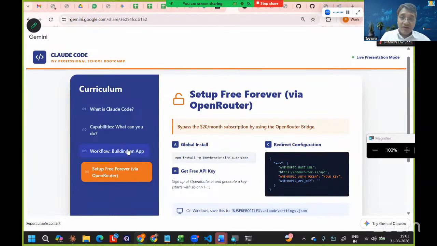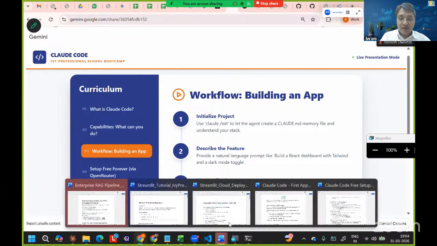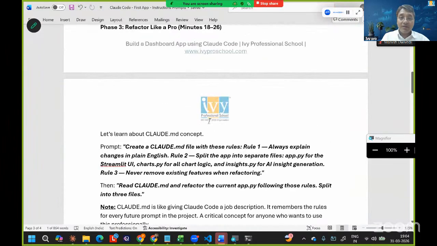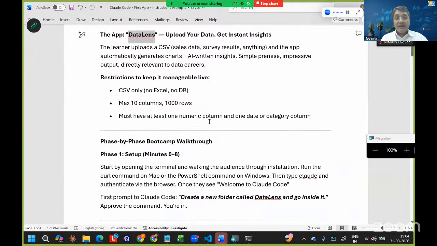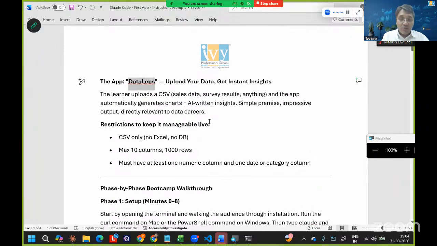Now, as I mentioned, I created a very simple application, because we of course don't have so much time. So I have also created the step-by-step process to create a complete dashboard-driven app and deploy it on cloud, guys. If you have really followed this bootcamp today, then you would definitely build something great for yourself. And this is the new age skill, guys. It's beyond vibe coding because you're using Claude Code to not just vibe code an application, but also deploy it on GitHub, deploy it on a cloud platform. You can start making money if you need to.